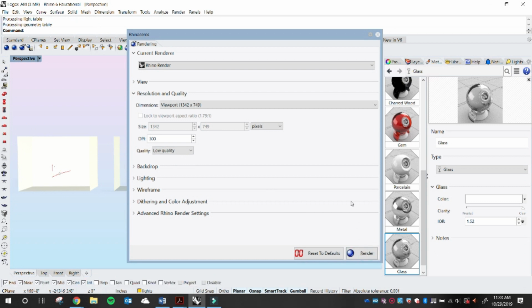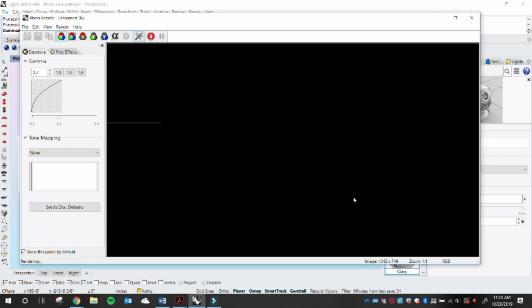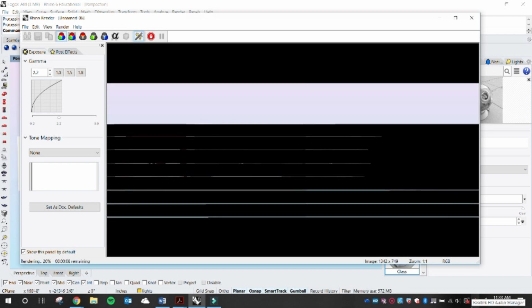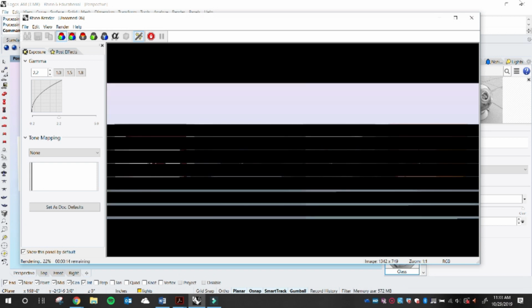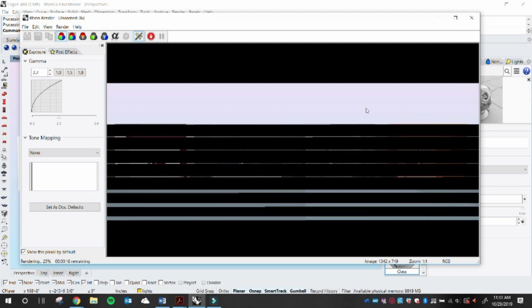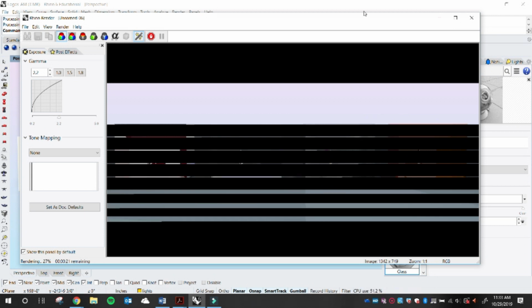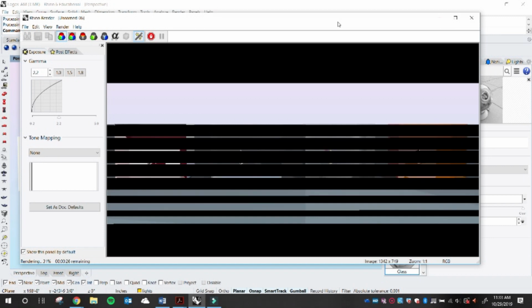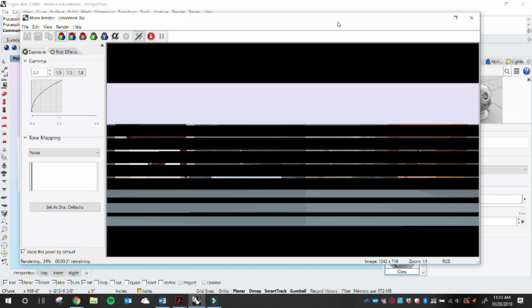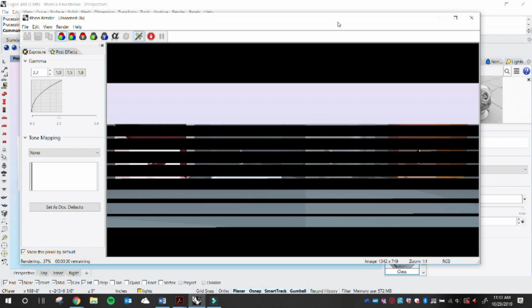Let me run a quick render here on low. I'm not getting the grains, but you get them when you have a good amount of lights, textures, and materials. And just know, as I mentioned, that the more materials you have, the higher the rendering time it might take.